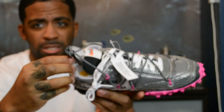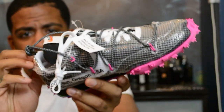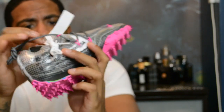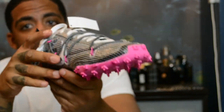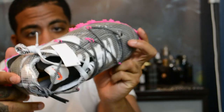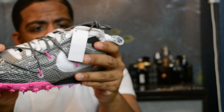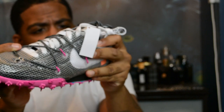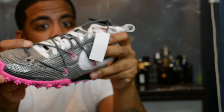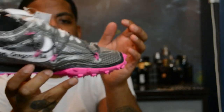Look at this. It's like plastic. It's like wrapped in plastic, or some type of bubble wrap or whatever. I guess it feels like a real off-road tire. Let's read the sign. It says off-white for Nike Waffle Racer. Beaverton, Oregon. 2019. Nike on the back.